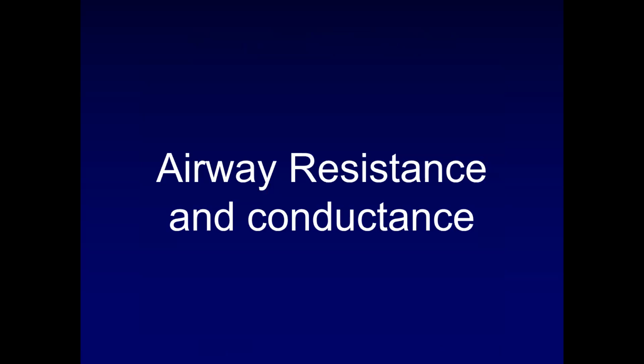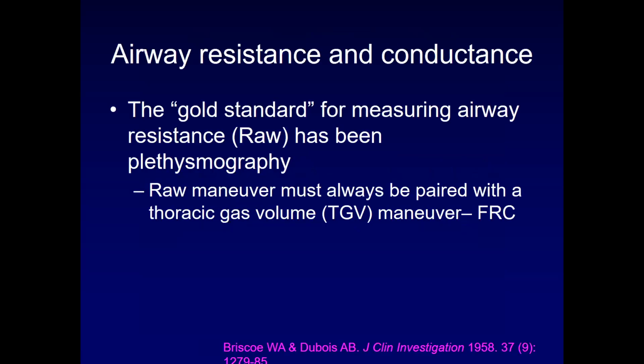So let's spend a moment talking about airway conductance and airway resistance. This is the gold standard for measuring airway resistance, which is labeled as RAW, or resistance of the airway, and that's been done in plethysmography. The airway resistance maneuver must be paired with a thoracic gas volume or a functional residual capacity maneuver. We get that every time that we do lung volumes.